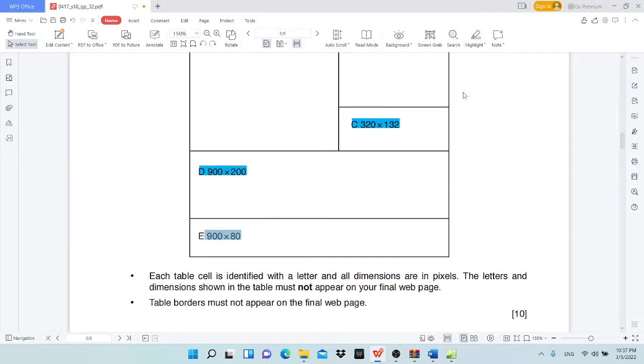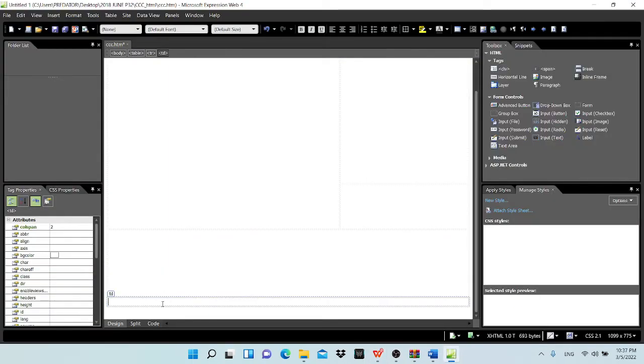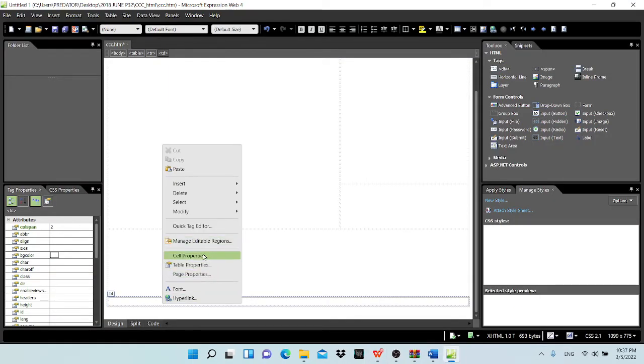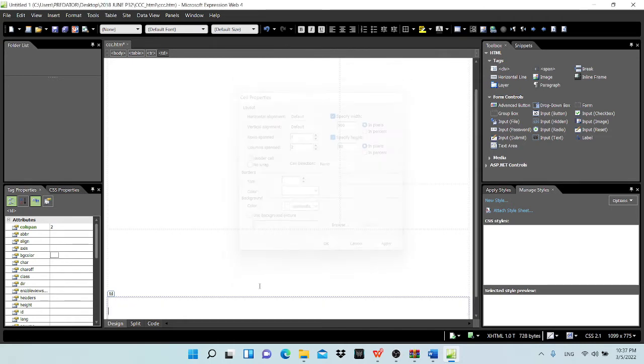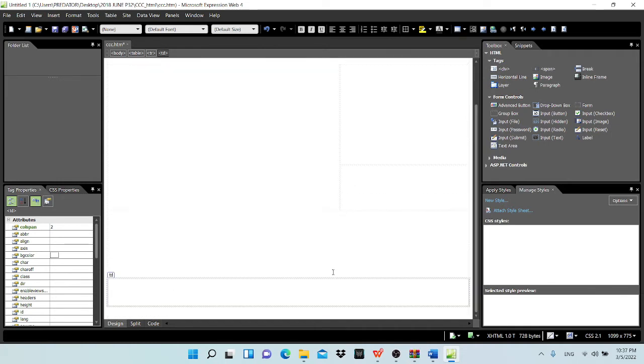And then the next one is this one, 900 by 80. Right click your mouse, cell properties, and then specify width and specify height, 900 by 80. After that you click OK. Okay, now this is done. After that we proceed to the next question.